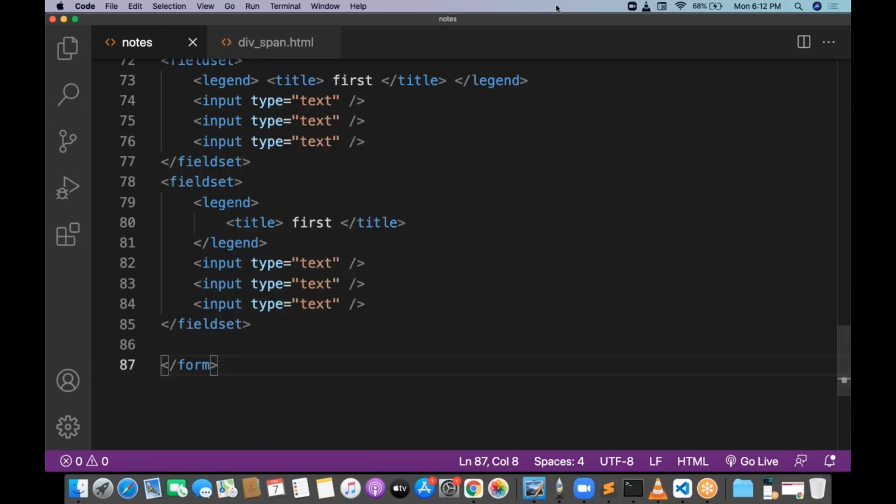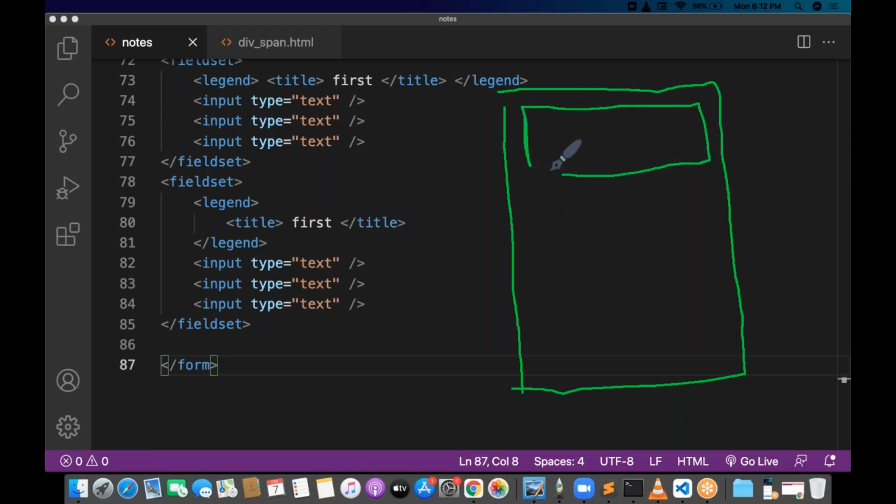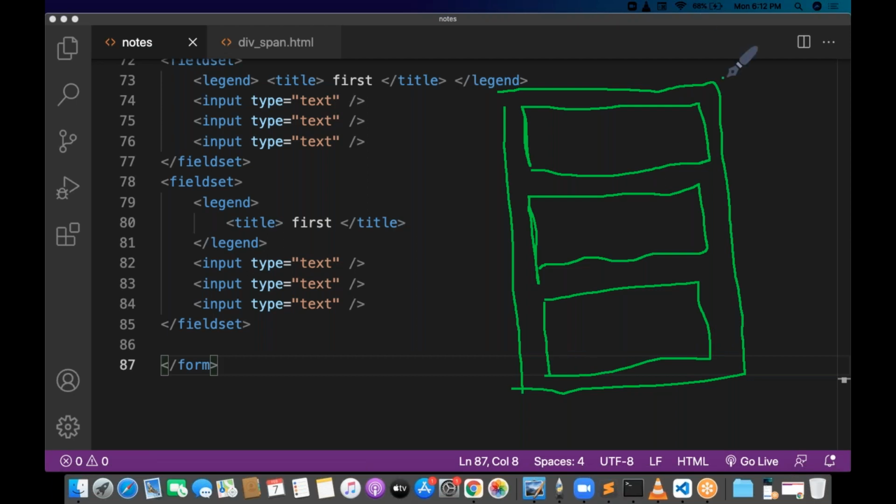See, for example, this is your form, and your form is going to have multiple fieldsets. Fieldsets are sections of the form. One, two, three, three fieldsets I'm going to take. And this is the form. Inside the form, we will have fieldset 1, fieldset 2, fieldset 3.